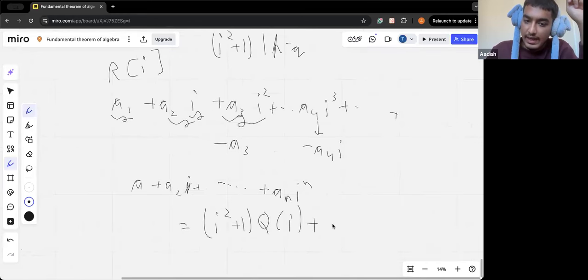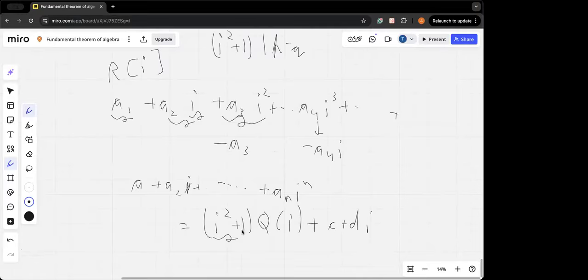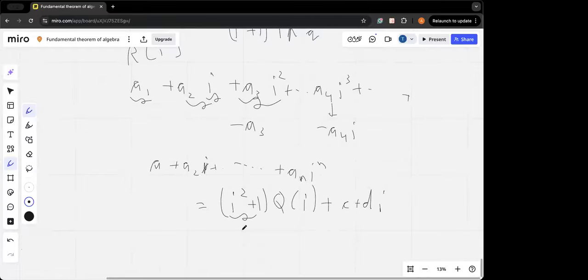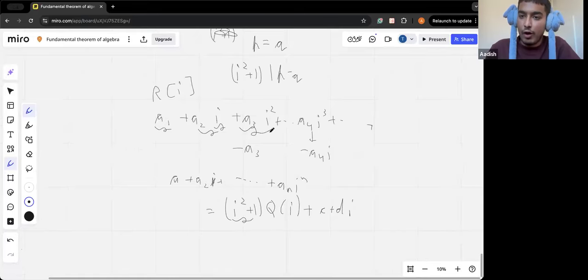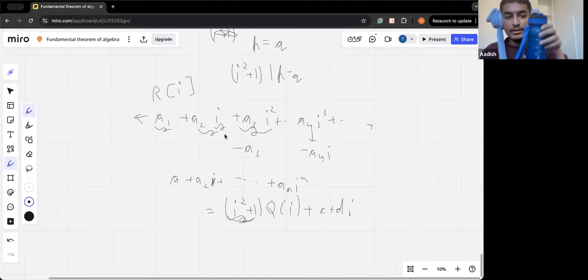And you know the remainder will be like c plus d. The remainder has to have degree less than 2. Right? That's how polynomial division works. So instead of using the reduction formulas, I say whenever you are given a polynomial in R[i], you just take its remainder on division by i square plus 1. It's the same as using the reduction formulas. That's basically what you're doing, right?